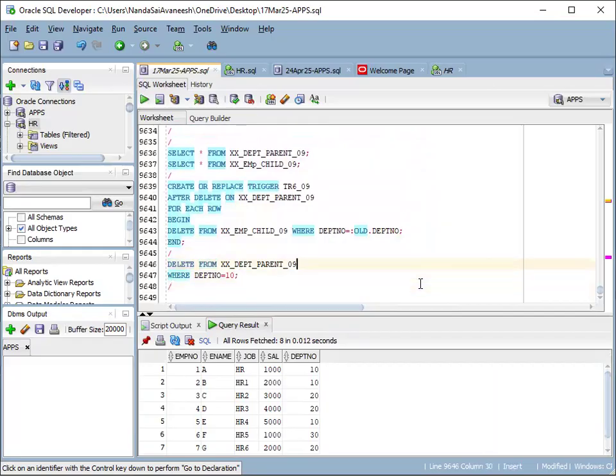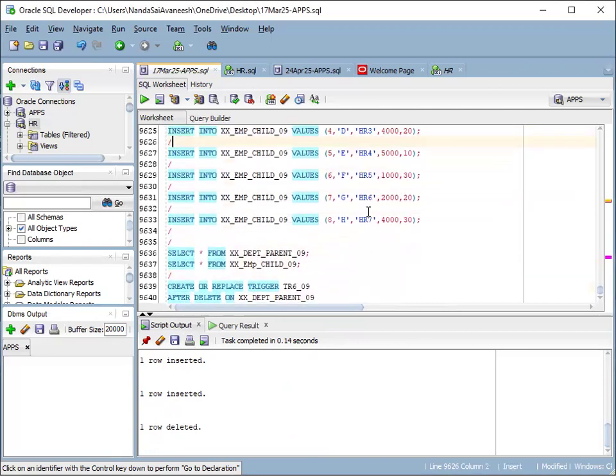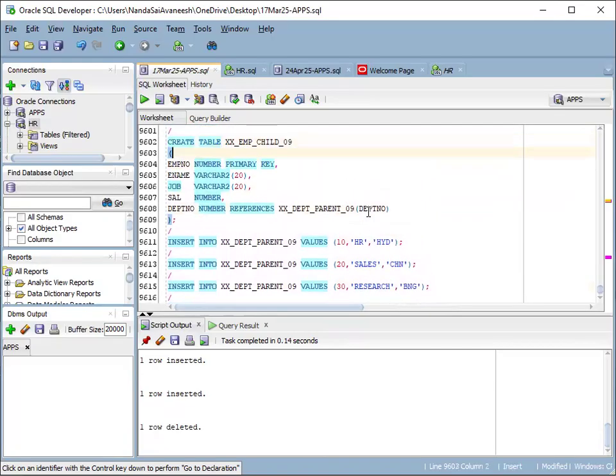Now what will I do? I will try to delete this one. Okay. Now one row got deleted here. See this, previously it was not deleted. Why? Because already we were using on delete cascade in the child table, so it was not deleted. Now without this on delete cascade, I'm using this child table.